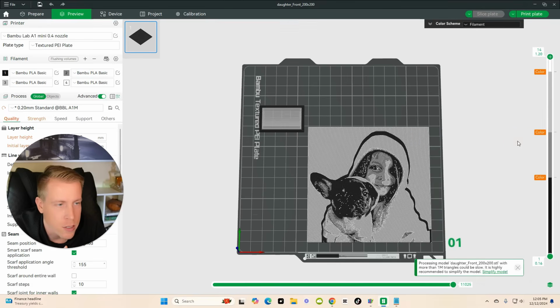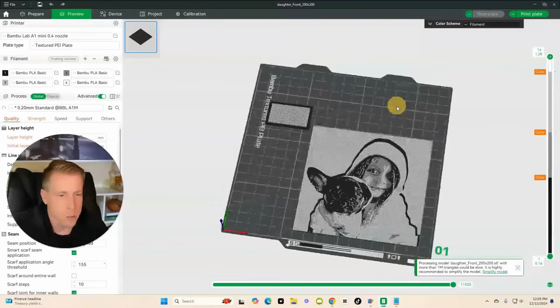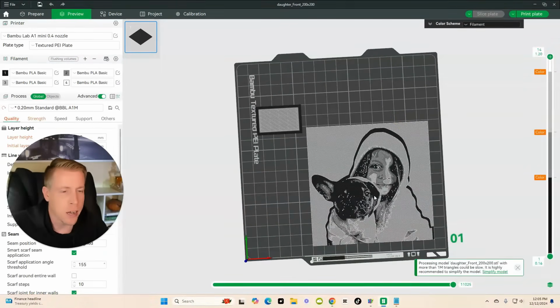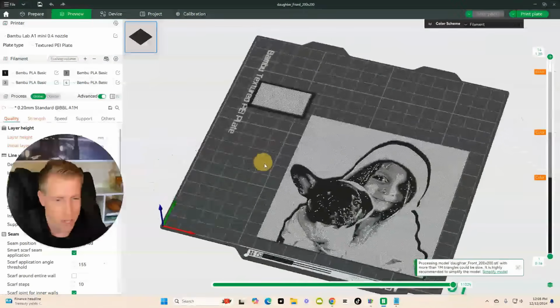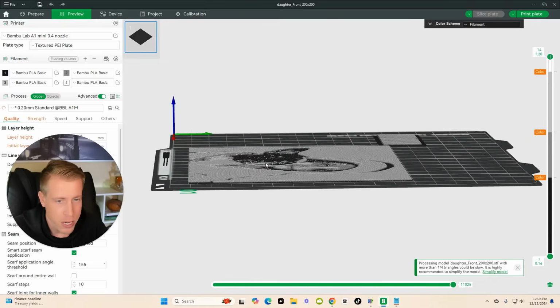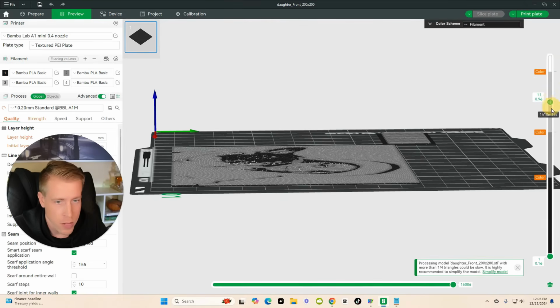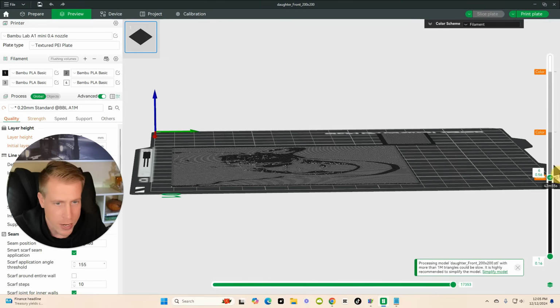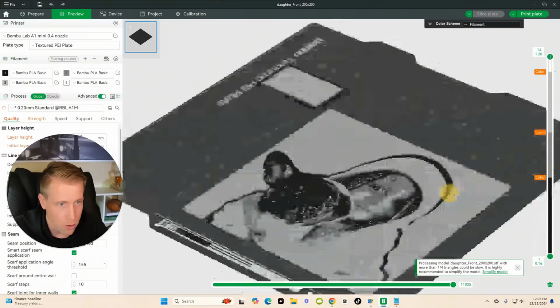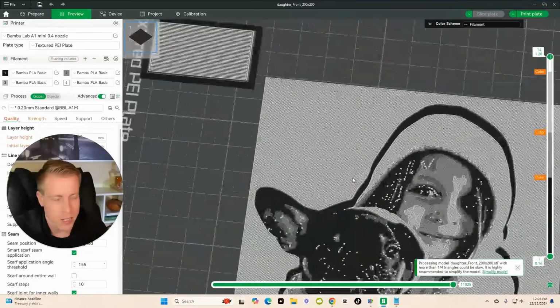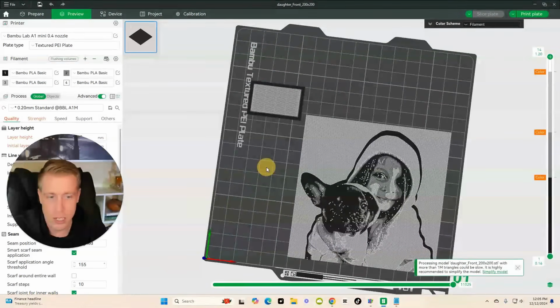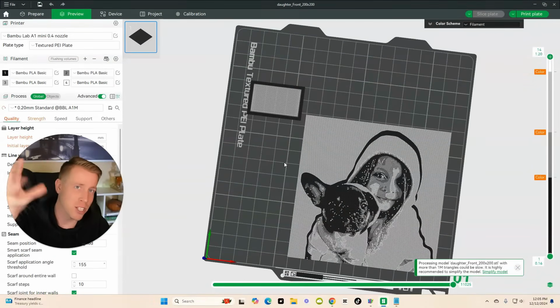I'm going to X out of this so we can take a cool look at this. So this is what it looks like, guys. And again, don't freak out. This is a rough estimate of what it's going to look like. But if we zoom in here and scroll down on the layering, you can see what it's doing, which is pretty cool. And again, this is a super basic, not super detailed print. We're essentially taking a 2D image and 3D printing it, but it's still really cool.